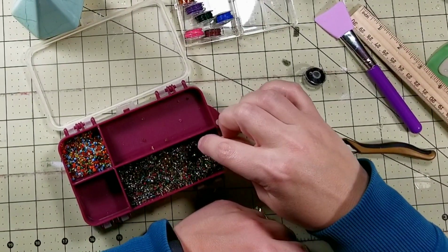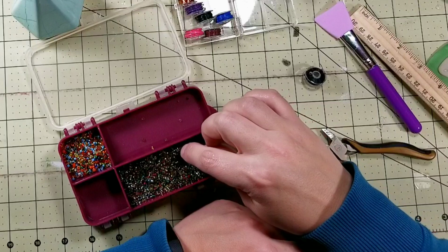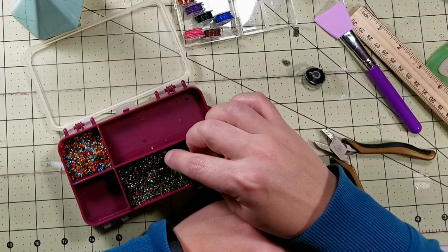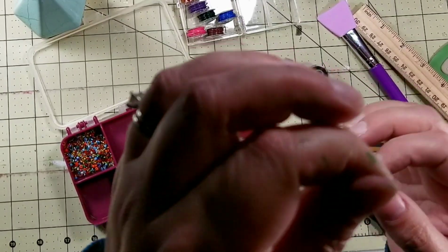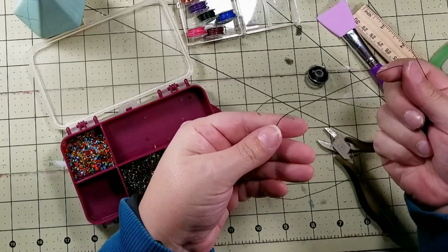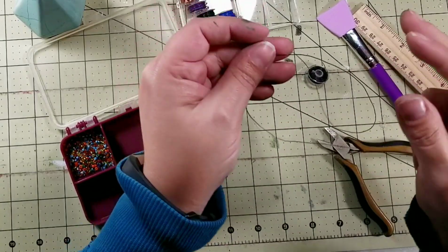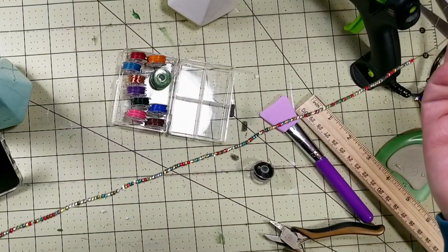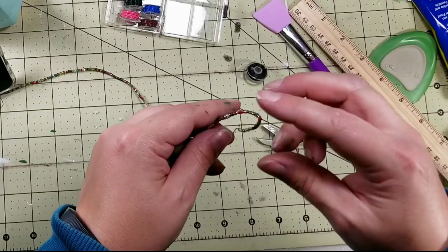Now this doesn't take too long. It's one of those things that you just do while you're watching some YouTube or watching a show or something like that, and it honestly doesn't take very long at all. And I'm just using some seed beads that I had in my stash. They're jewel toned. Here is a look at how it is when it's all done.